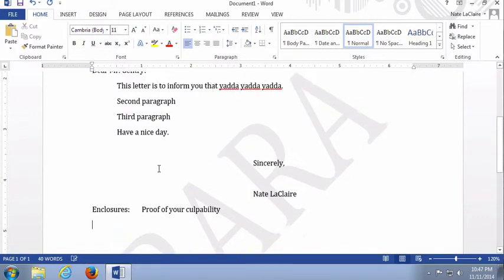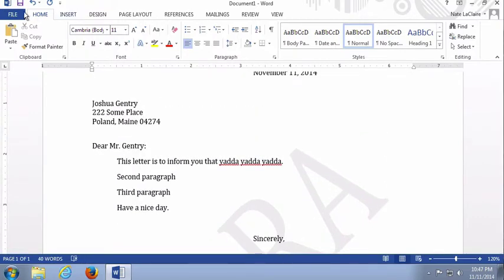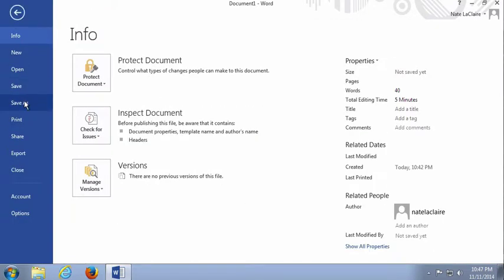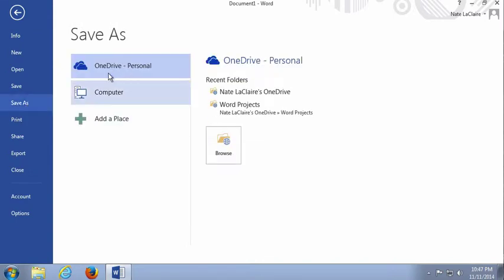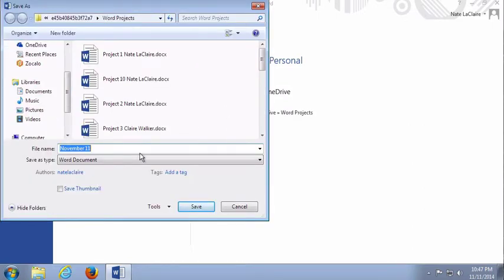Okay, and once you've finished that, let's go to File and Save As. Choose your OneDrive and save it to your Word projects. Save it as Project 11, followed by your name. And notice now we're saving this as a Word document, not a Word template, because this is a document, not a template.